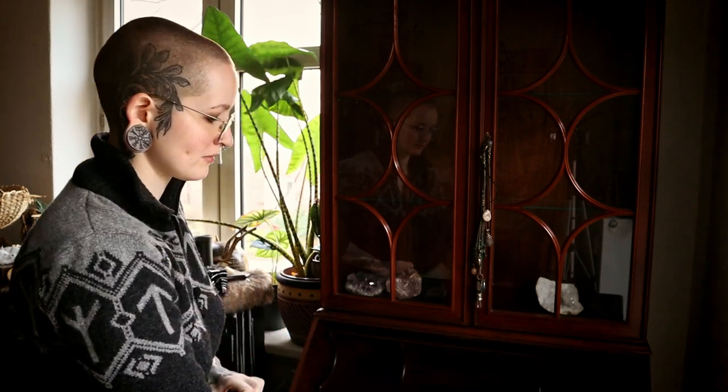The altar was all cluttered with crystals, and I had these little shelf thingies above it with even more crystals that got all dusty, and it was annoying, and I didn't have enough space for my herbs, which was also annoying. So I really wanted to get a secretary. I don't know what it's called. In German it's called Sekretär, because it is basically a bookshelf with a hidden desk in it. I will show you in a proper clip.